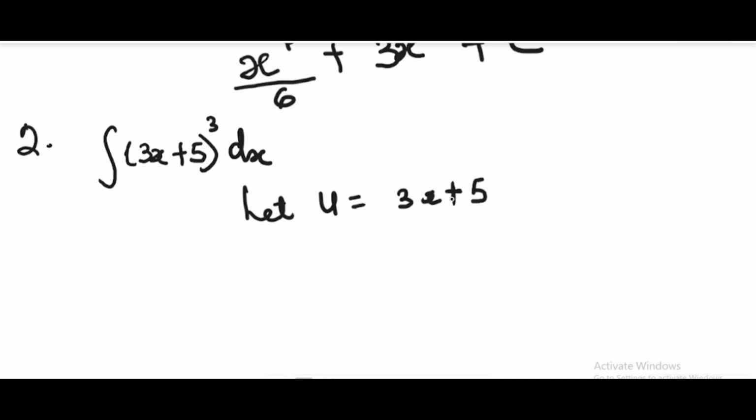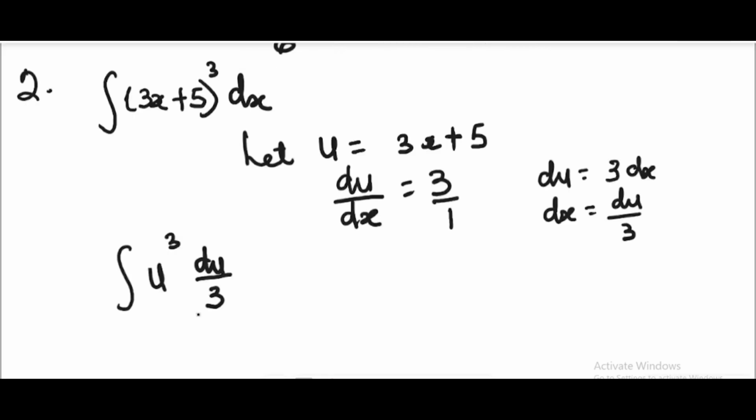So now we can proceed. Okay, we can proceed. So we have the integral of u raised to the power of 3 with respect to u, over 3. Now I have a constant and I don't want something to be disturbing my eyes. So I want to push the constant to the back of the integrand, right? Okay, so I will have 1 over 3 integral u cube du, so that I will see clearly and know what I'm doing. Okay, so now integrating, you know that 1 over 3 is a constant, so you will not even integrate it.